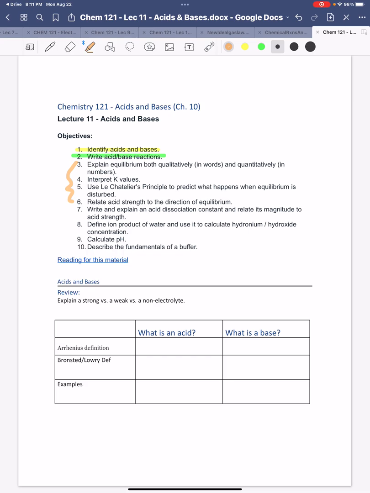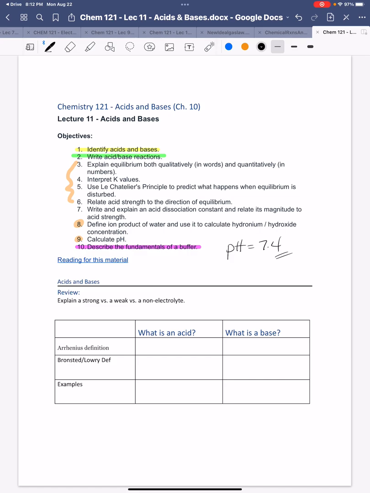And then we talk about the pH of a solution, how to calculate that, and basically all that leads up to the conversation about buffers, which are the things that we have in our bodies that keep us at homeostasis. We want the pH of the blood to stay at about 7.4, so we have lots of buffers in our blood that help us do that, and you'll talk a lot more about that in your biology class.